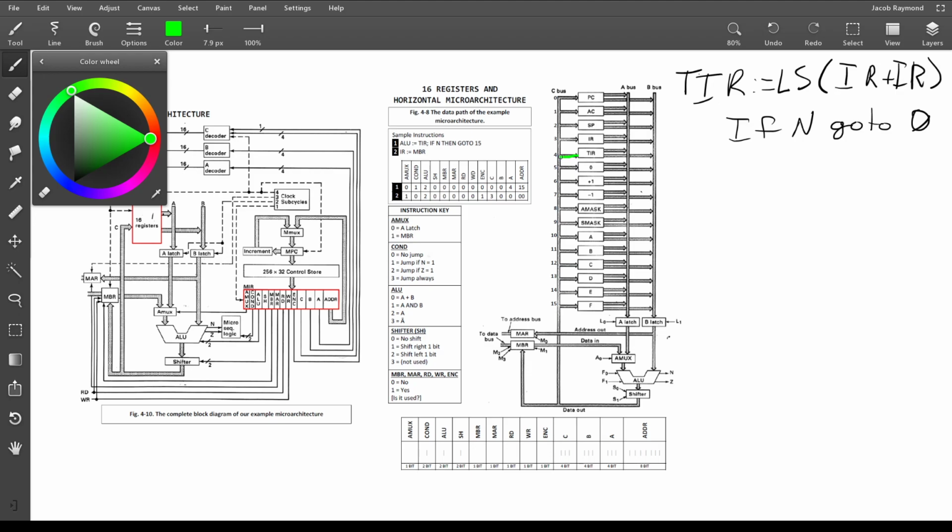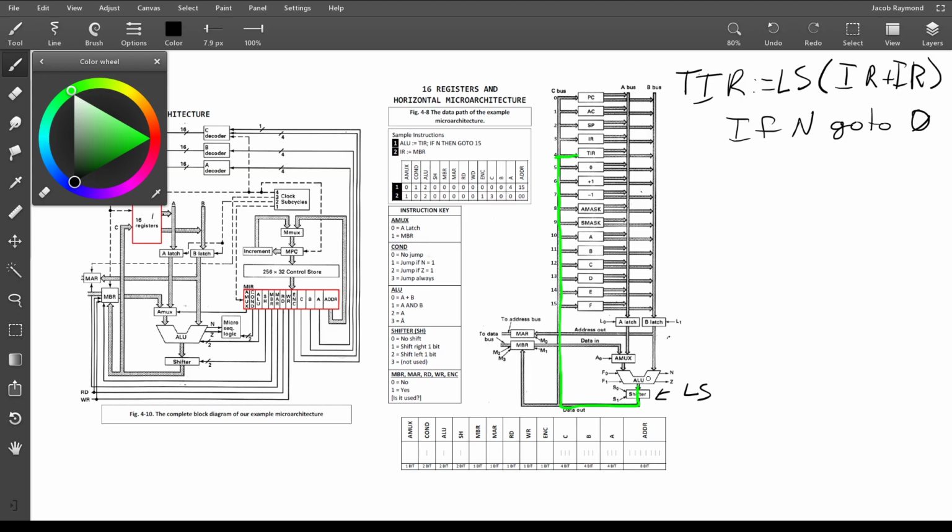So we're trying to put something into TIR. So we'll start from the input of the TIR, work backwards, got to go down all the way over here to here. Now there's no reason to go to the left here because that's an input into the MBR, so we're not going to be able to read anything. So that means it has to come from over here, has to come through the shifter. And here the shifter, we want to do a left shift, and the shifter is the only thing that can actually do the left shift. So we know that this right here is going to be doing a left shift.